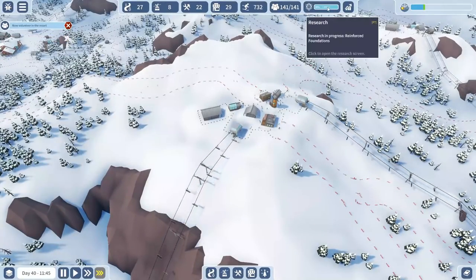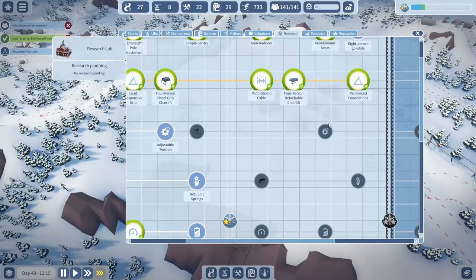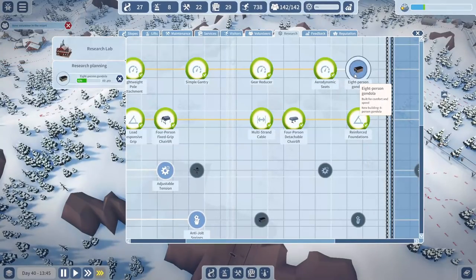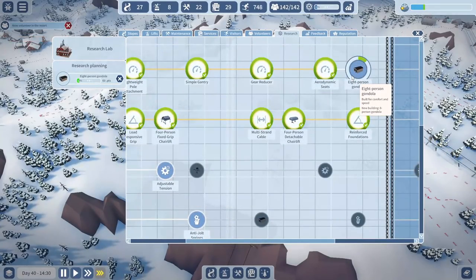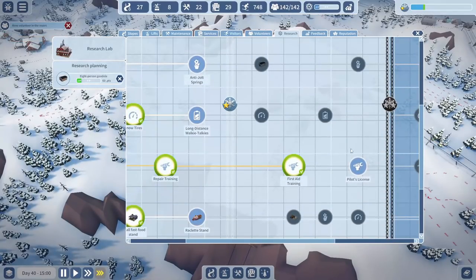Yeah. So about to finish researching then our free slots. What did we just research for free slots? No, we researched reinforced foundations. It meant we get an 8-person gondola. Alright, we've got it researched. It means I'm now going to change literally all the ones I've just added in. That's crazy. Is it classed as a chairlift, though? I'm not too sure. Pilot's license with a helicopter, buildings is child's play. We don't need anything big and fancy.